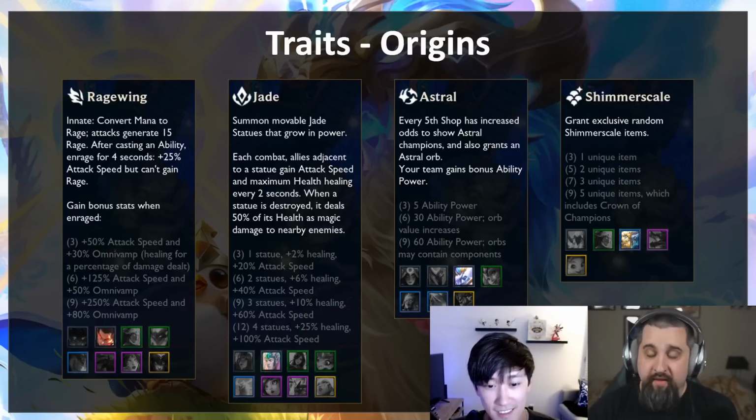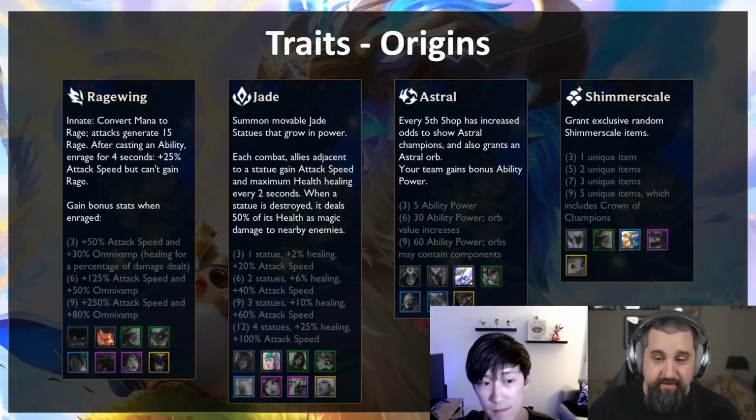Astral. Astral is our reroll comp of the set. If you like rerolling, this is the comp for you. Every 5th shop will give you an Astral shop. It'll glow, you'll even see it. It looks pretty cool. You'll get a bunch of Astral champions in it, which will help you 3-star your champions. You also get an Astral orb that'll give you back some gold, so you can keep on rerolling. Then if you go to 6 and 9 Astral, those orbs get even better. They can even start dropping items. That feels really good. And then they get a little extra AP on top.